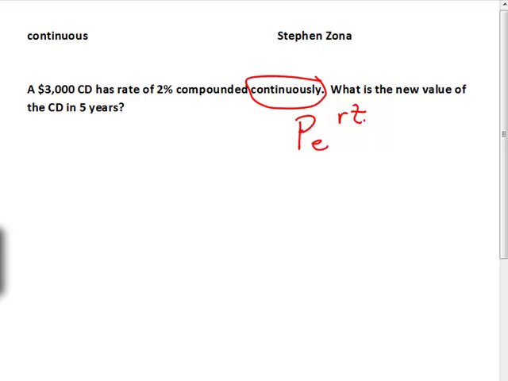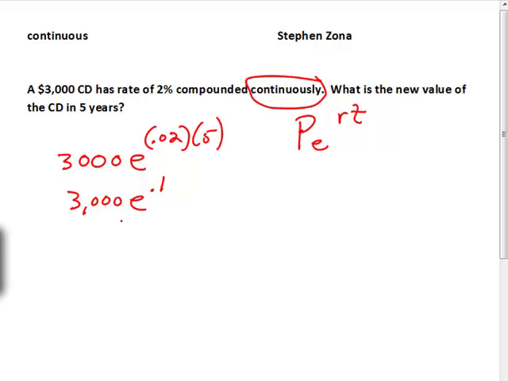So looking at the first example here, your principal, you've got $3,000. Again, use the letter E. And then you've got the rate. Your rate is 2%, so 0.02. And then for 5 years. I would rewrite the problem right away. So now, you've got the $3,000, you've got the letter E, and then when you multiply 0.02 times 5, it's worth 0.1. So now, punch it all into your calculator, get your answer.